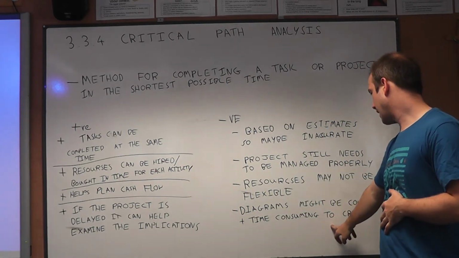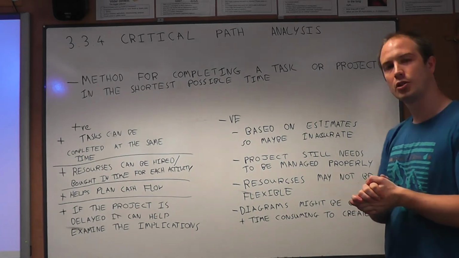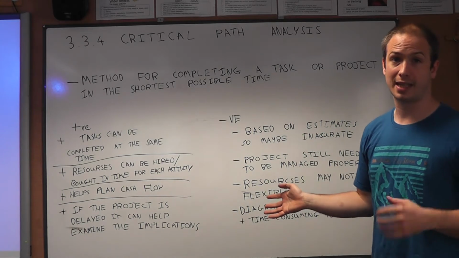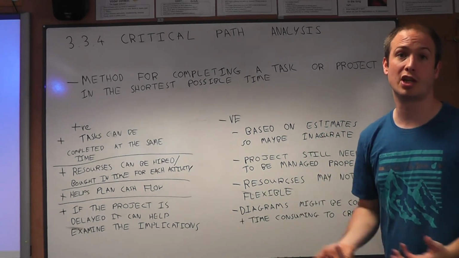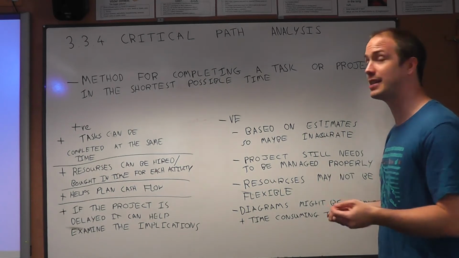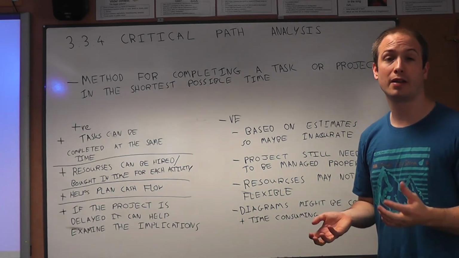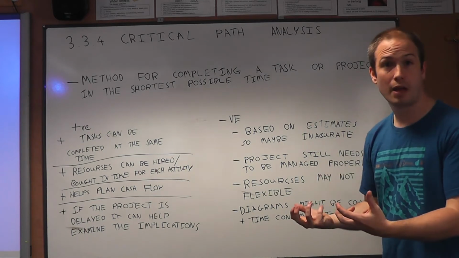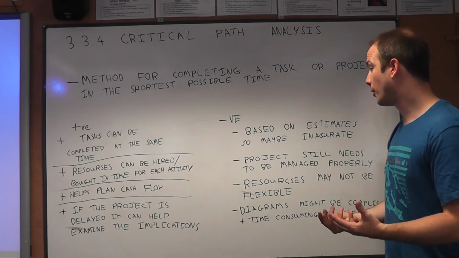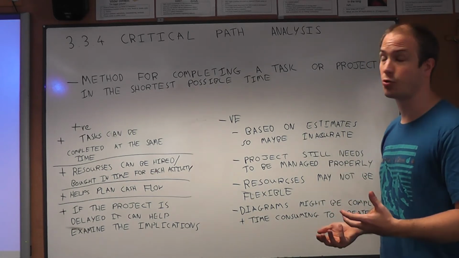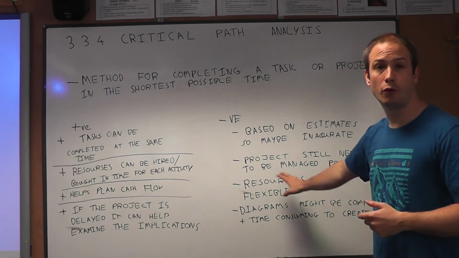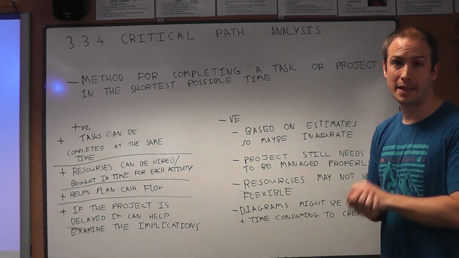And finally, it takes a long time possibly to create this diagram. Usually critical path analysis is computer generated these days, but smaller businesses may not have the ability to use a critical path because they don't have the software, which probably comes with a hefty subscription fee, and they may not have the time and experience to draw it out by hand. So ultimately, it may not be an option for smaller businesses.